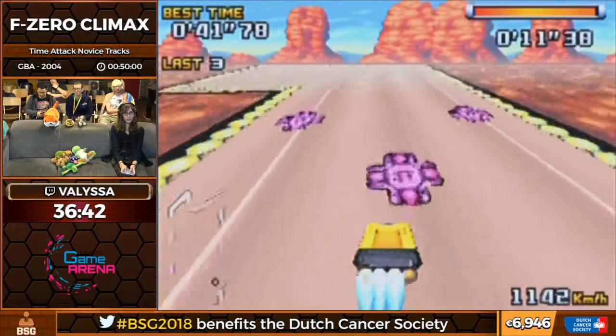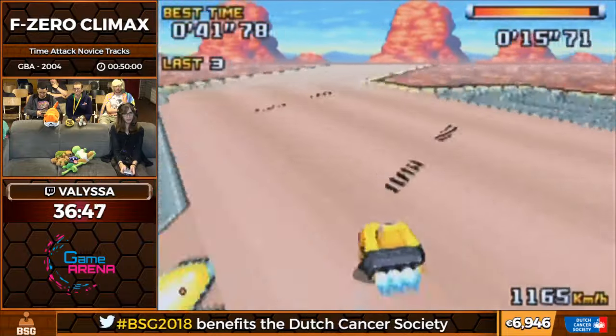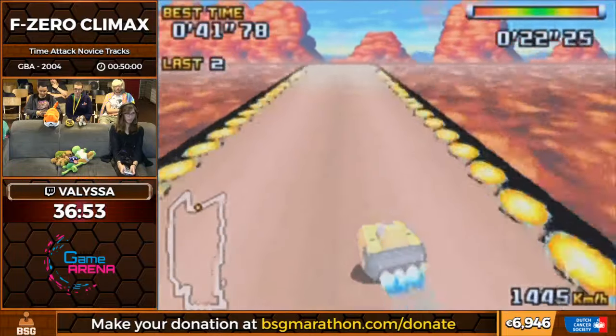So right here I also use a little mine boost. Mine will boost you up to somewhere in the 1200s kilometers per hour. So it's saving like 70 seconds, but why not, you know?